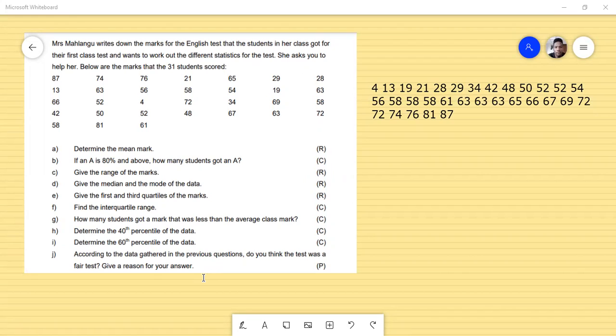It's telling us how many students got below 25%, how many students got above 50% and everything, right? So what is actually happening here is that if they're saying get the percentile, you must first get the position of the percentile, just like we did with the measures of dispersion, being your Q1 and your Q3 and the interquartile range, right?